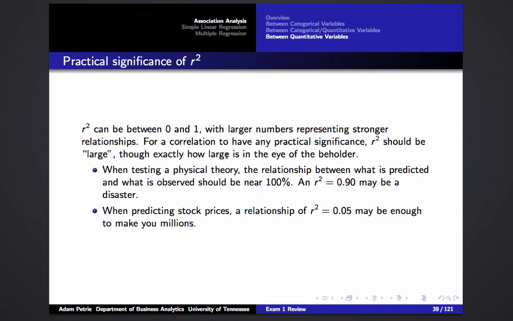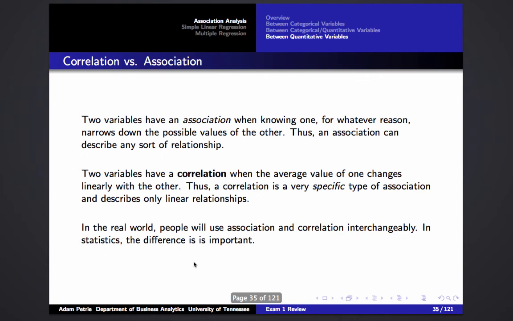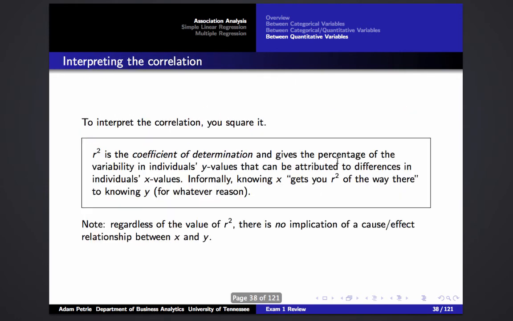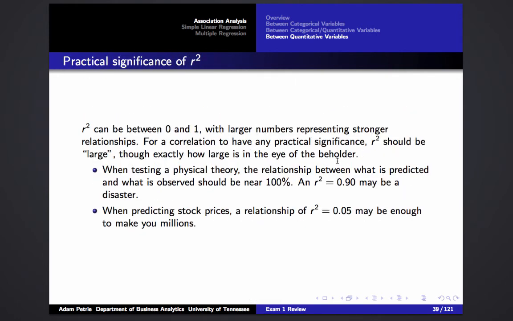All right, so the larger the value of r squared, and r squared can go up to 100% here, essentially the stronger that correlation is. But also one of the key things is that just because this is a very large r squared doesn't mean that correlation is actually an appropriate measure for describing that relationship. You can have very strong curved relationships, like the one we see right here, actually having a very, very large value of r squared, but we wouldn't want to use Pearson's correlation to measure the strength of this one because of its curvature. All right, so larger values indicate stronger relationships.